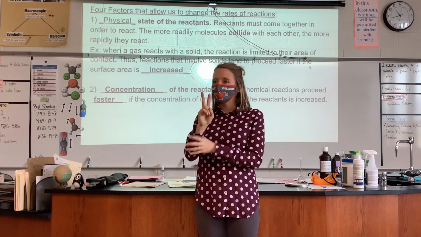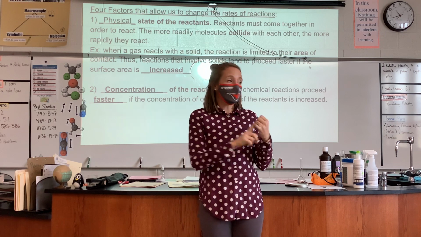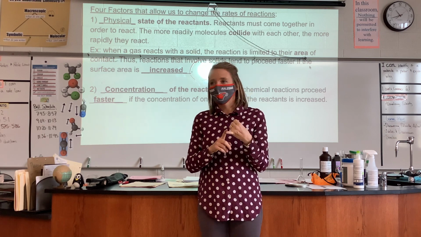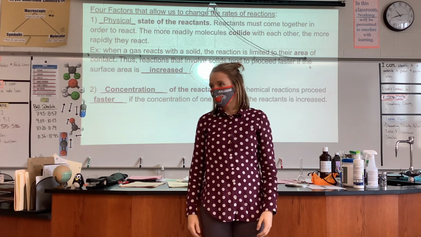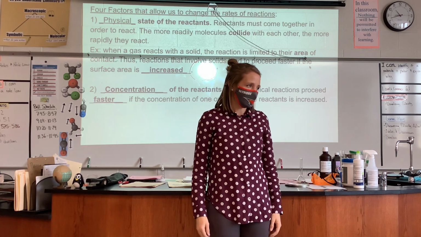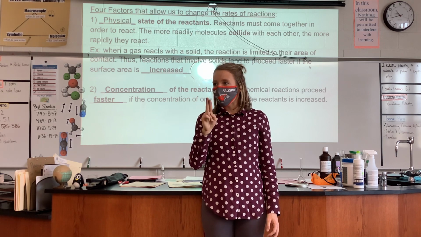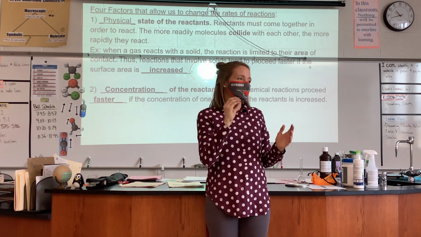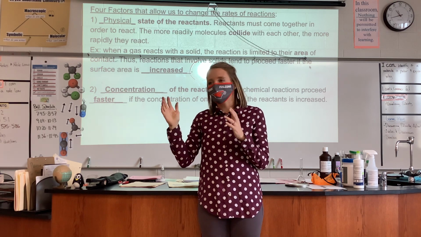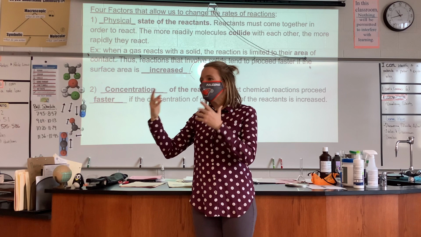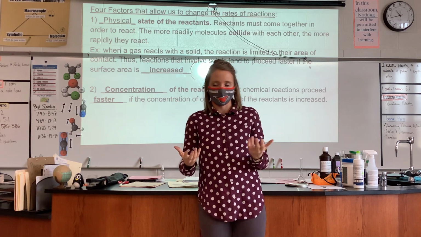So there's two things that are necessary to make a collision successful. Number one is the energy. If they don't have enough energy, it's just bumper cars, right? They bounce off each other, okay? Second thing is they have to collide in such a way that it bonds where it needs to bond, okay? And then the third factor, of course, is do they even need to bond in the first place, right? Do they need to react to get a stable configuration?